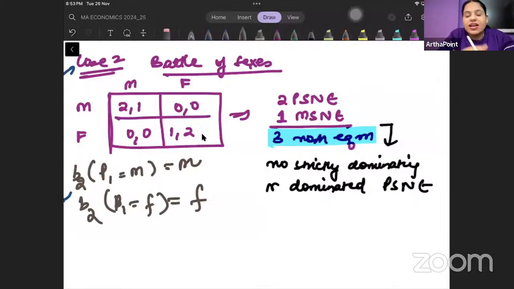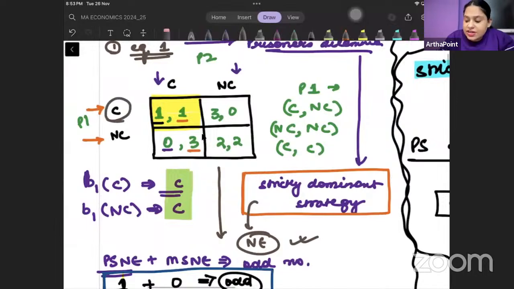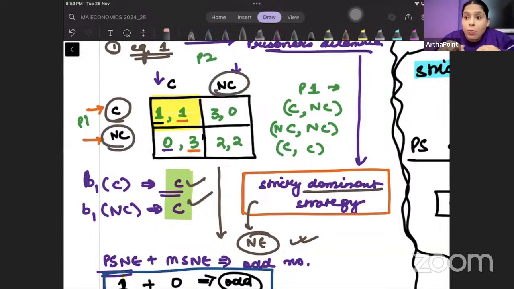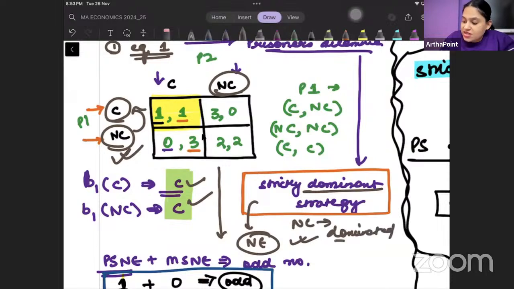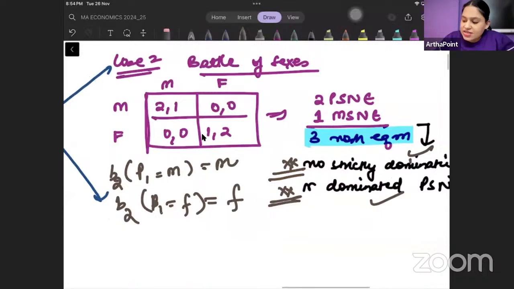ना dominate कर रहे थे ना dominate हो रहे थे. Neither dominating nor getting dominated by the other. Here we are saying that इस case में if committed is becoming a dominant strategy, so it is dominating over non-committed. ये dominate हो पा रहा है, it is getting dominated by committed. So not committing is a dominated strategy. दोनों exist कर रहे हैं, dominant and dominated. But here if you can see, there was no dominating or no dominant strategy. And this is the example where I have the ratio of 2:1.